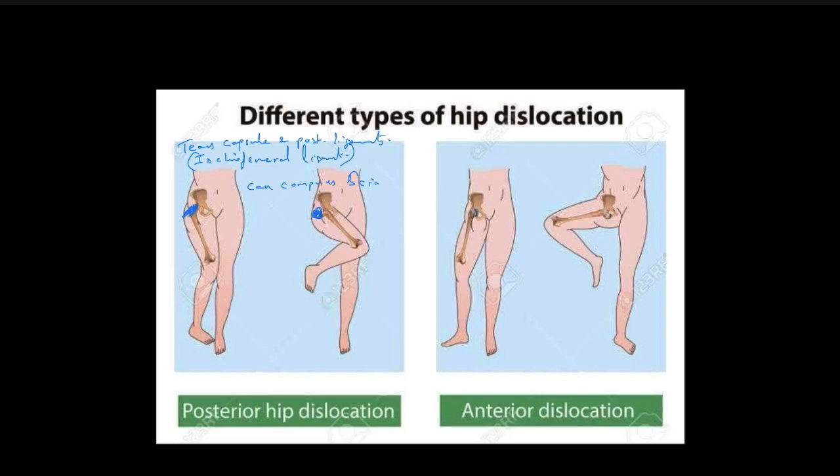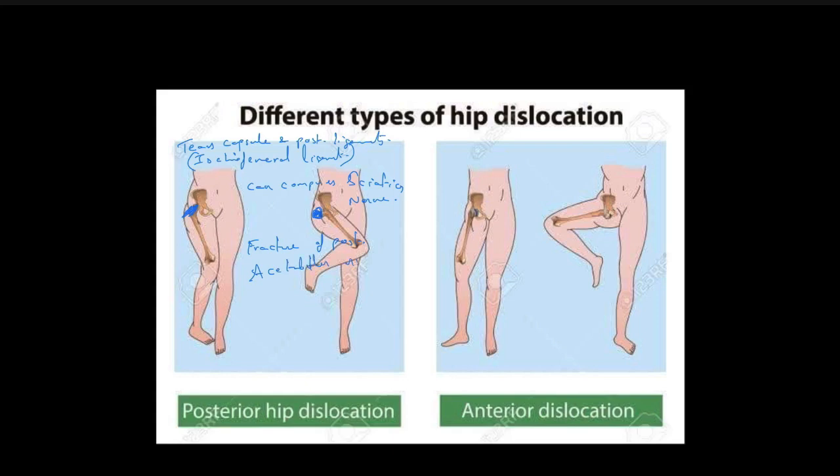the sciatic nerve. And this posterior hip joint dislocation can also cause a fracture of the posterior acetabulum. I already mentioned that we can see some fibrocartilage in the acetabular labrum, so there we can see some fracture also. Fracture of the posterior acetabular rim.